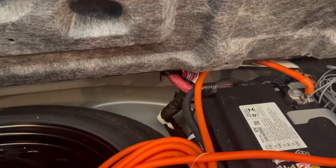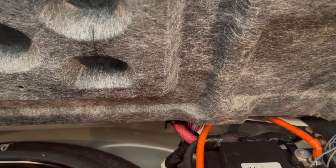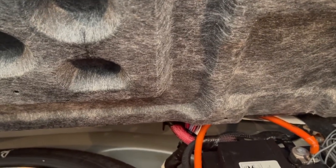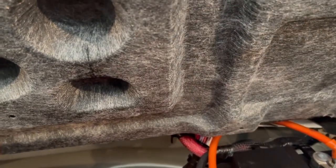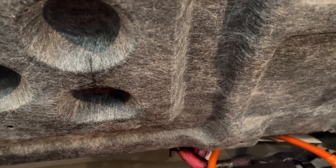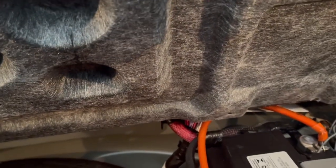Just in case, I would assume every 300 has the same wiring harness. I mean, I would assume, but I don't know that for certain. Maybe a different year might have a different harness, so the wires may be slightly different. I have no clue, but you can find that information from a simple Google search. You just search, see what color wire runs what, and find something that only comes on once you turn the key on for your car. You're gonna tap into that wire.